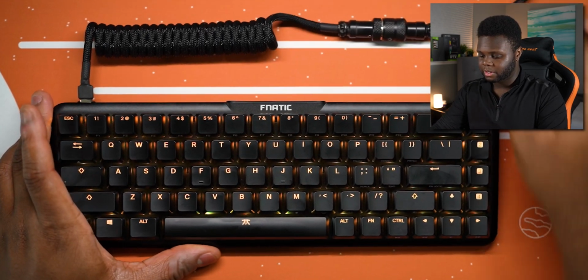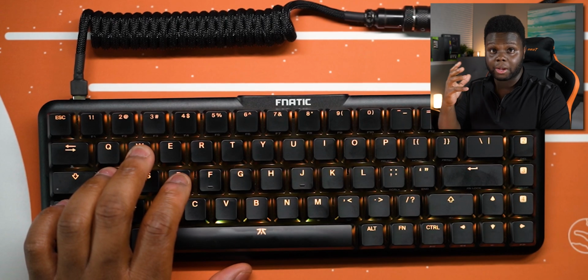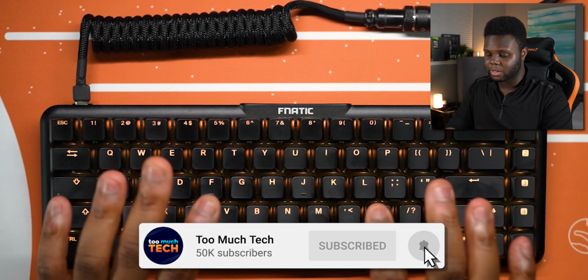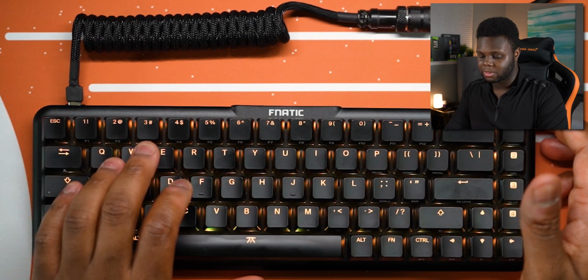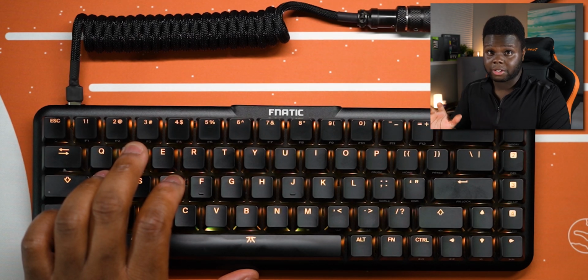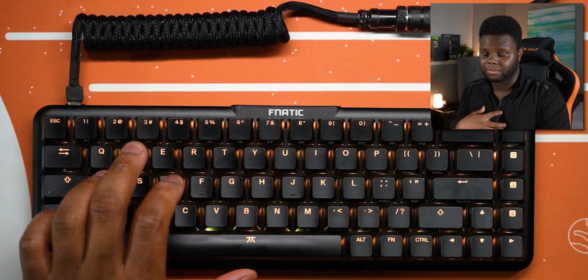Now, being a low profile keyboard, the keycaps are super short, and so are the switches, so you can use this comfortably without a wrist rest. You can use it just on your desk or mouse mat or whatever, and you can use this 110% without a wrist rest, without a need to, because naturally your hand is just at a perfect angle. And like I said too, half the time when I use this keyboard, I didn't even use the flip out feet, which is surprising, because on any other taller profile keyboard, I pretty much always set the adjustable feet to the maximum height, just because I feel it's a bit more comfortable. But with this, I don't know why, I just don't need it. So in terms of the ergonomics of the keyboard and using it long term for hours at a time, I have zero issues with it.